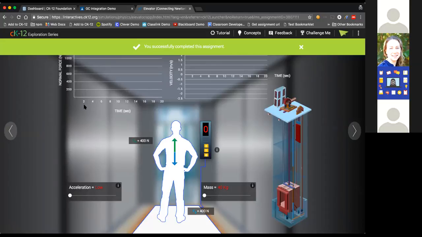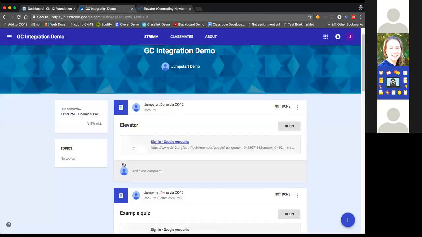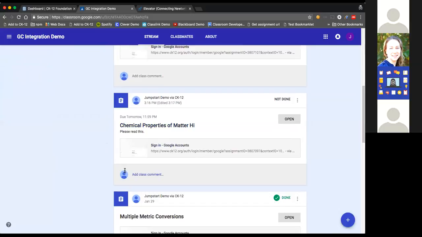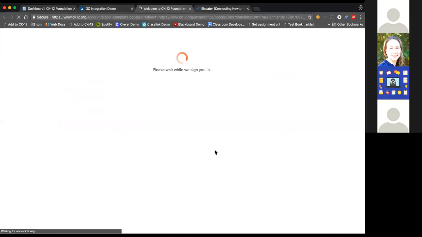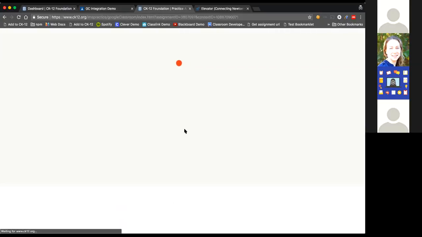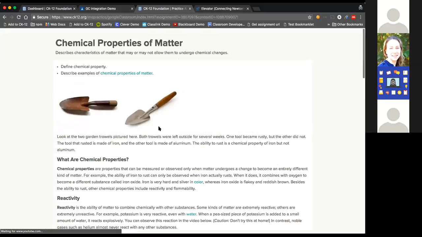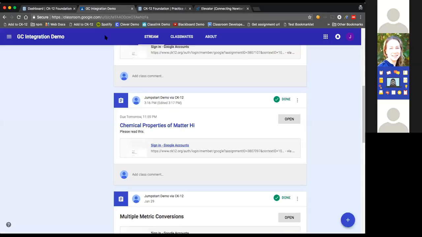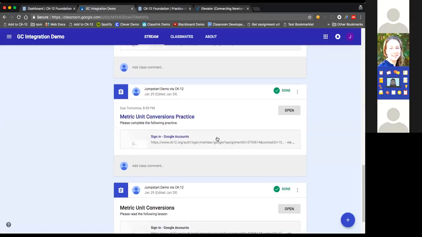For the read assignments, let's see if I can show. I think this one was probably a read. For these types of assignments, there isn't any explicit turn-in. As soon as this page loads, we're firing off 100% for this assignment. And then for the practice, I can show you guys that as well.